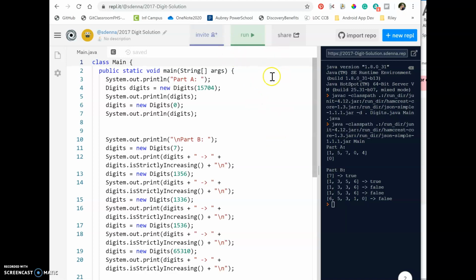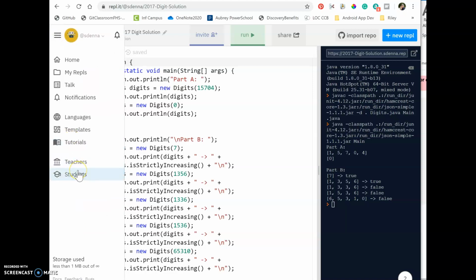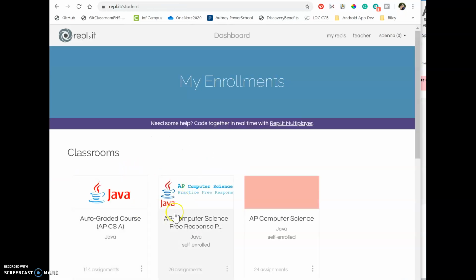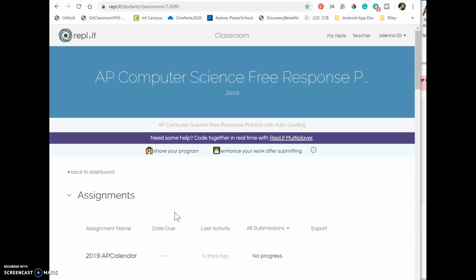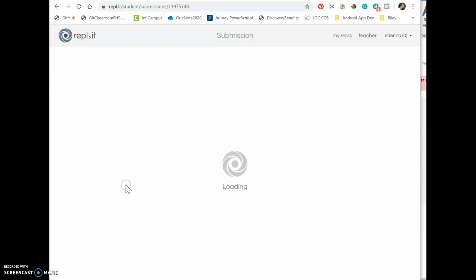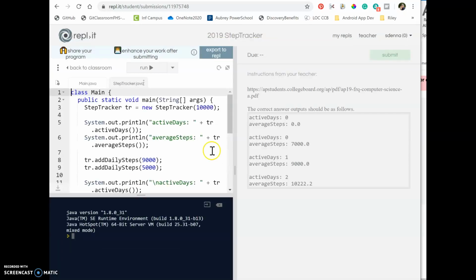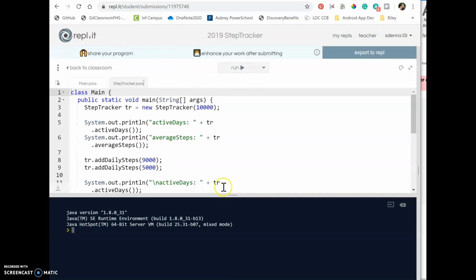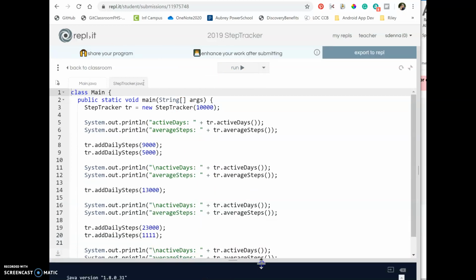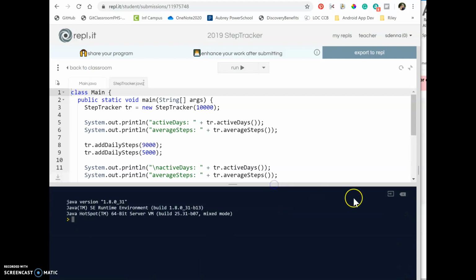And I know when I was in the other coding environment, in the student space, let's say I clicked on this step tracker one. When I was in here, this option right here, focus, allows me to make this coding panel take up the whole space. So that makes it a little bit wider, which also gives me more space that I can type. And then these two things down here, this is just going to clear my output window.